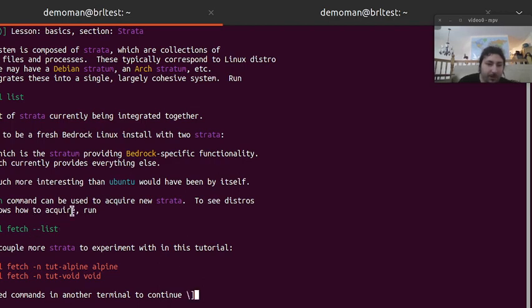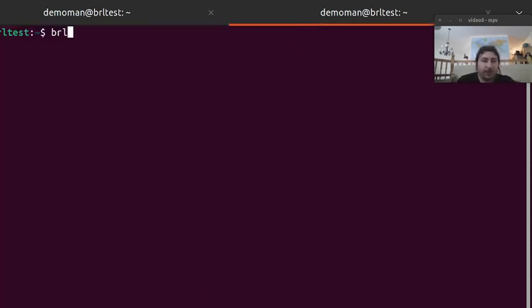So we can run brl fetch --list to see what other things exist. We could also get Alpine, or Arch, or CentOS, Debian, Devuan, Exherbo. I'm not sure what Exherbo is. I've never heard of that before, honestly.